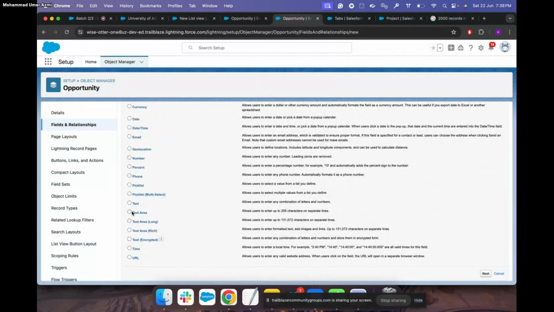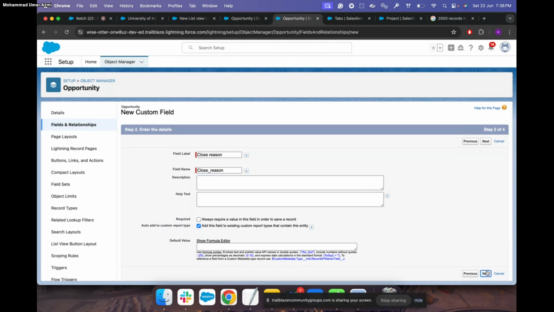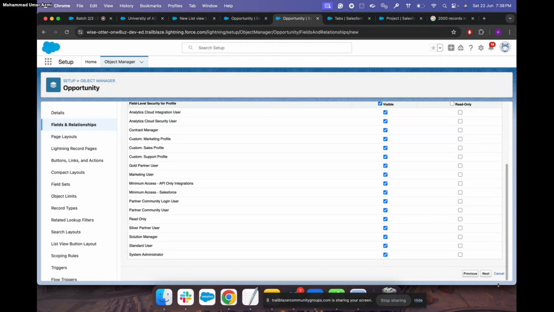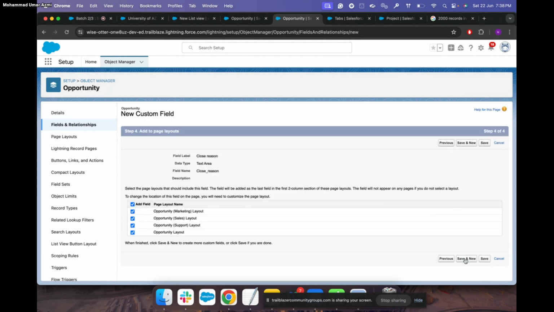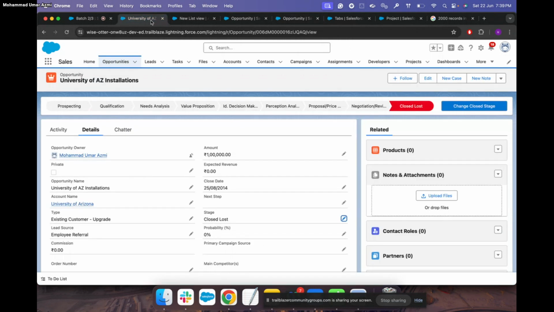This field would be a text area field. Close reason.